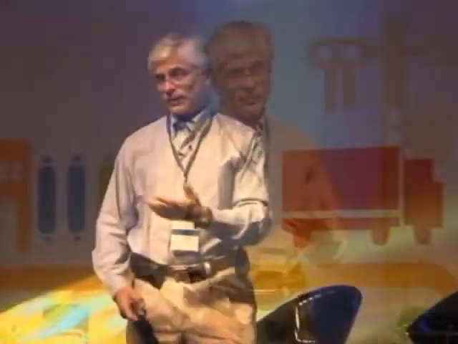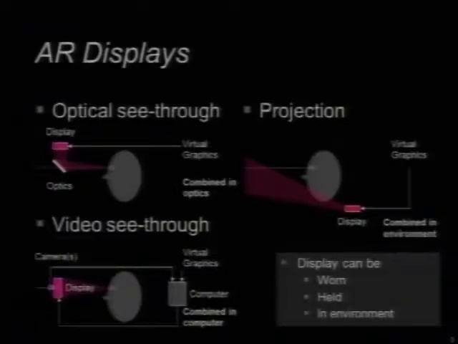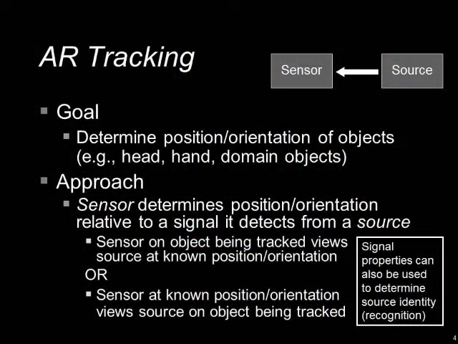We're actually combining in the environment. These are the three main ways to do augmented reality, and we can take a cross product with the various ways displays can be located relative to you. You can wear the display — maybe on your head, or hold it in your hand as with a smartphone with a built-in camera, or have it in the environment where you walk up to it and see a combination of real and virtual. During the talk I'll show examples of these kinds of displays. Regarding tracking: the goal is to determine the position and orientation of objects — for example, your head or hand, or objects in the domain like a ball in a ball game or racers in a race.